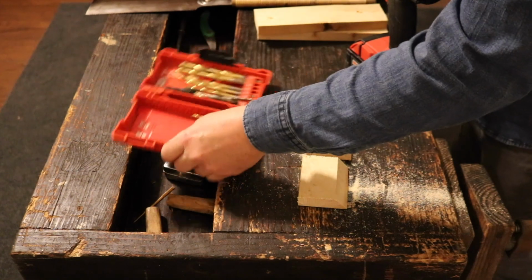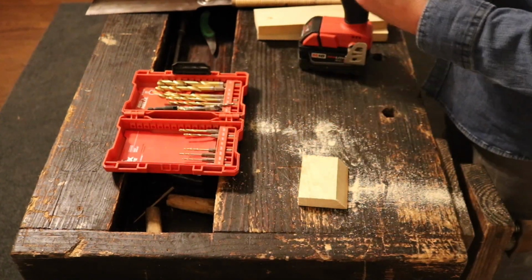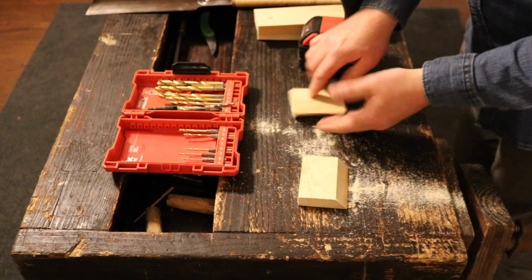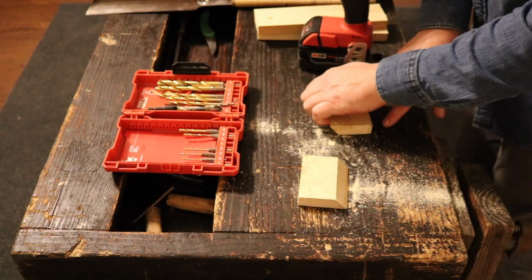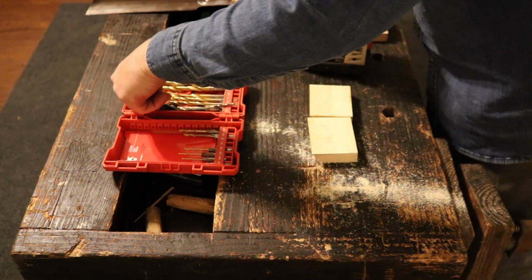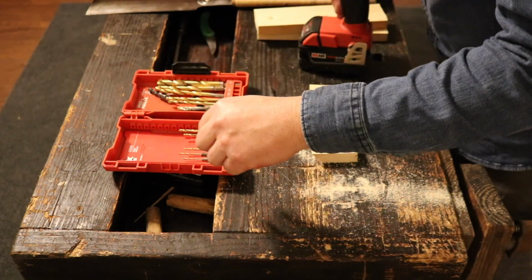Alright, so these I'm going to just drill holes in them. These will sit on the wall like this. And the cabinet, well, mainly like this, the cabinet will sit on top. The cleat will grab into there like that. So I'm going to drill a couple of pilot holes, and then some recess holes.